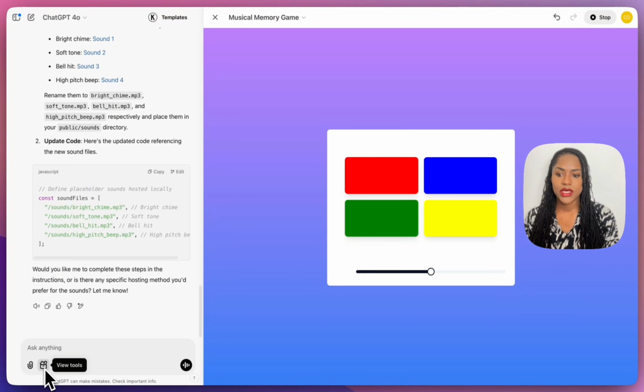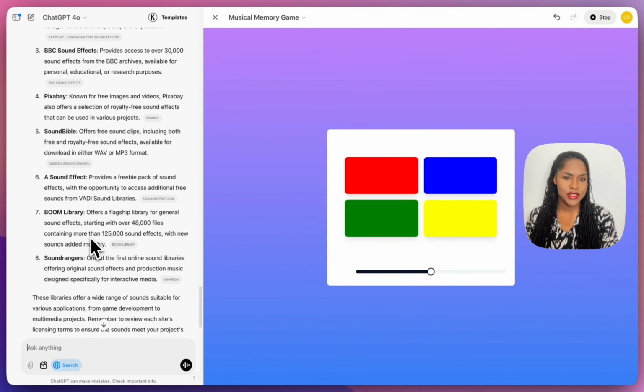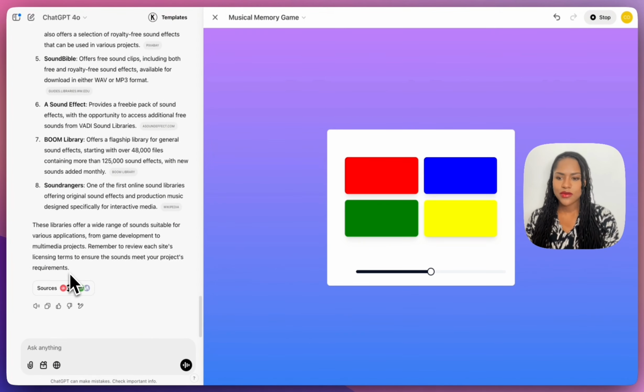Another thing is that we can search the web and attach files. And of course, you can use that feature as a method of research for the thing you're building. Quite an intuitive tool. Again, a game changer for the everyday user of ChatGPT, completely trying to make this accessible to, again, the everyday user.